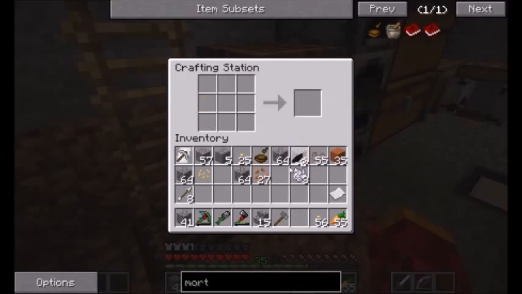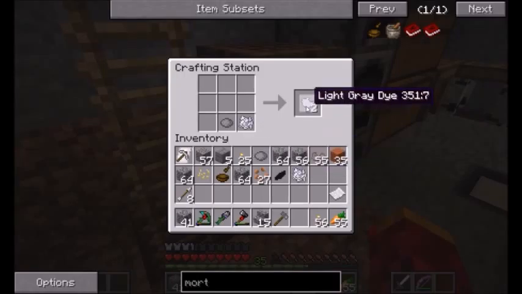Maybe some black petals, and we'll use one of them to make some black dye. We only really need one. And then we'll make some grey dye, and then we'll grab that. And we'll use one of them to make some light grey dye, like so.